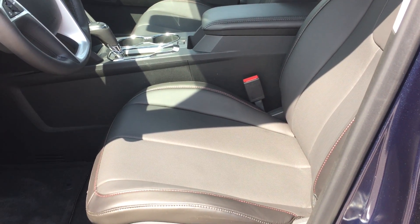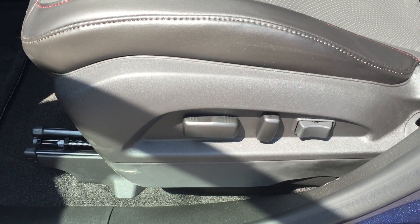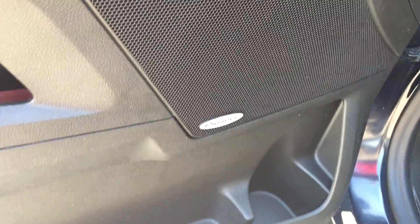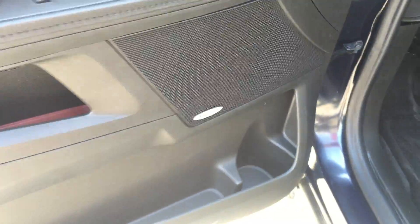Taking a look at the inside of the vehicle, the upholstery is all leather. Down here are the controls for the 8-way power adjustable driver's seat, which does include lumbar support. On the inside of the driver's side door there is quite a bit of storage, as well as those Pioneer premium speakers, which allow for the best sounding quality when listening to your music.